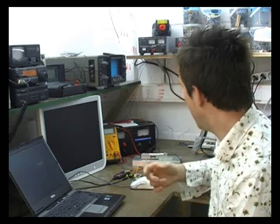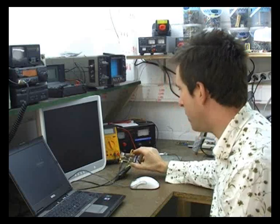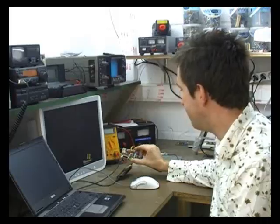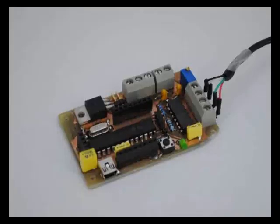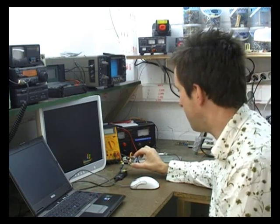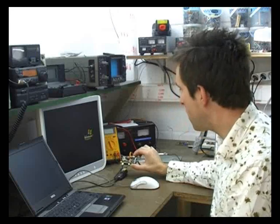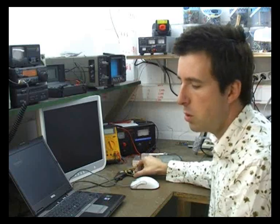Now, to test these properties in a static motor test, we've developed a piece of hardware and software running on it, which is this board here, which basically reads in the values from the load cell, the pressure transducer, and the break wires. And it displays it on screen, so you can graph it, you can process it. Now the really nice thing about this board is it's got a really high sample speed and it's an integrated system.